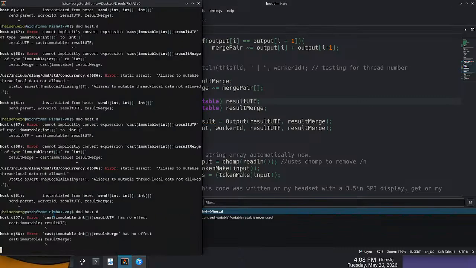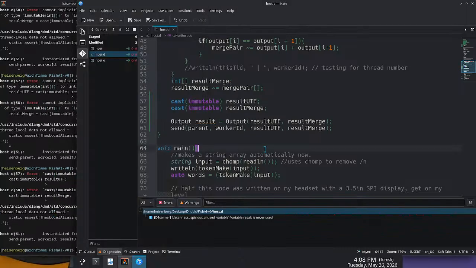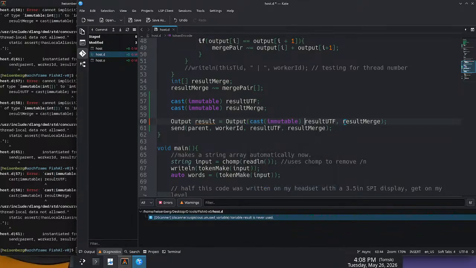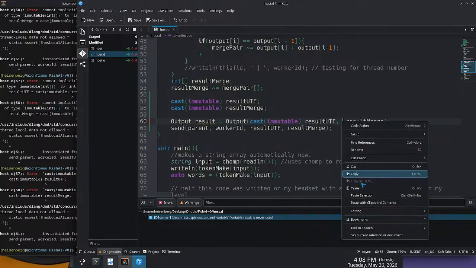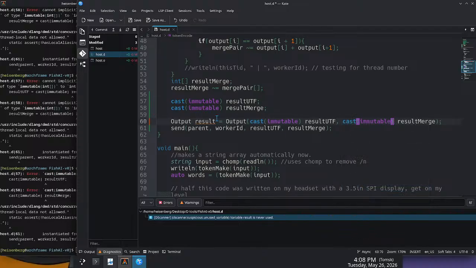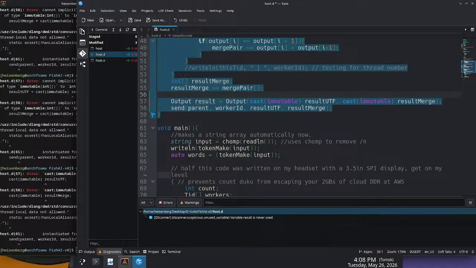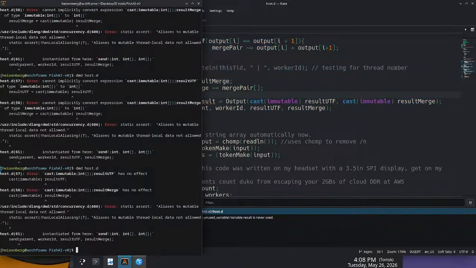So that way when it constructs the struct, it'll just do those. Copy this. I think this will do. That should be better than what we were doing before. Although I'm not really sure how to use cast immutable that well.